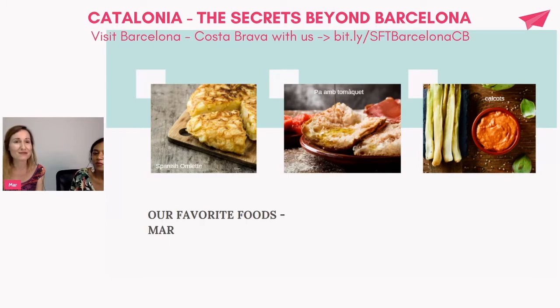And the one on the right is a very traditional, very unique Catalan food, which is calçots. It's these long onions that look very much like a leek. Like a leek, right? And then you basically grill them on a barbecue, on an open fire. You char the outside and then you eat it by pressing at the bottom and pulling from the middle. So you have the tender bits in the middle, which are the ones you can see on the picture.